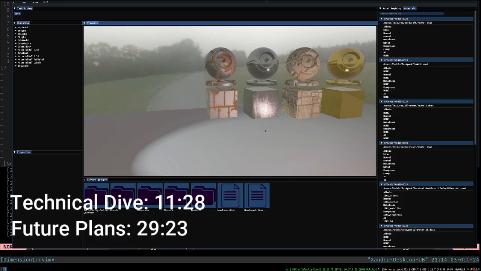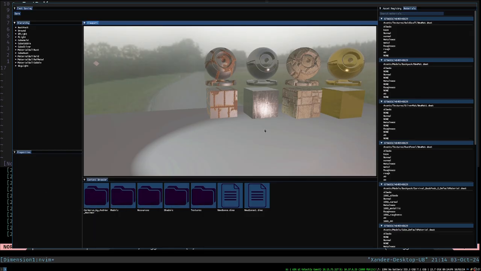I've been working a little on the renderer, but not too much, but mostly on editor workflow and allowing the editor to be used more efficiently and quicker and easier and more intuitively by users who may want to develop games in Dimensional Engine in the future. So the editor looks a lot different. Basically, everything's changed other than the hierarchy and the properties panel.